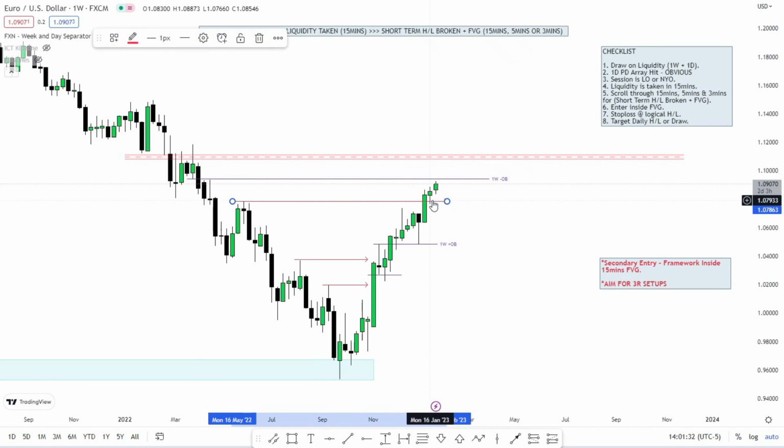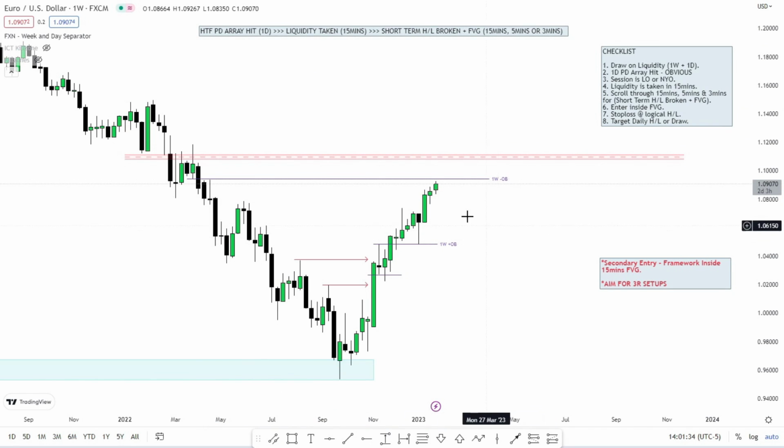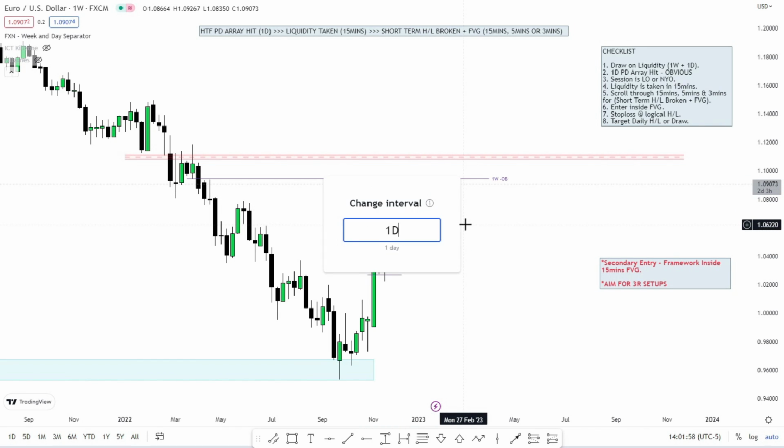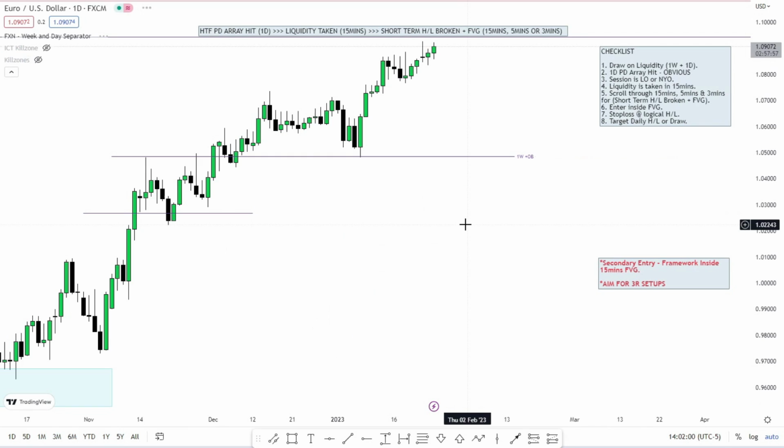Once you have that weekly draw, you know that the market is drawing higher, you go to the daily chart. Let me remove this. So you had all this, and then you had this. The daily chart will now guide you. You'll see if the market will want to continue or it will want to drop, but you stick to what you had chosen as the weekly bias. So let's drop to the daily chart.